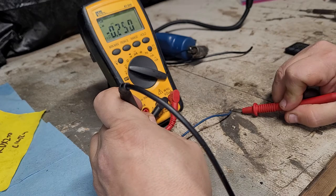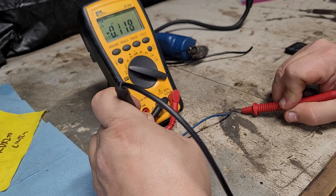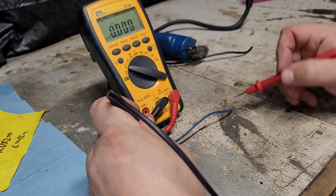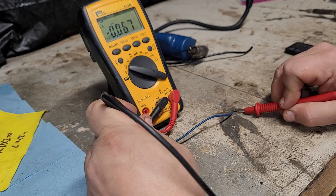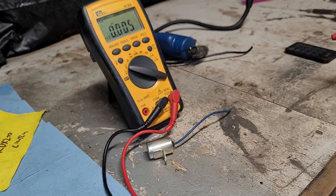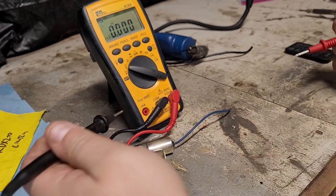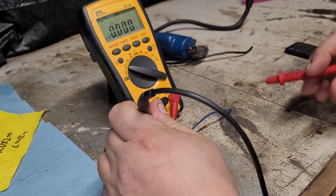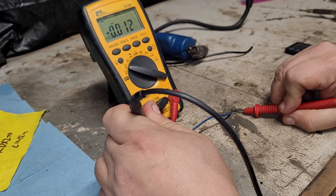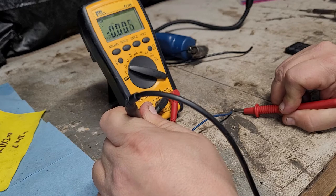Counting down. All right, we stopped somewhere. It was around 0.92. Should be pretty close. 8.5, we'll call that good. That was right around 26. I like to check it twice. Give it a little bit in between. Make sure that it's not discharging on its own. It shouldn't be. So we should be somewhere around 2.6. And we'll let this go back down to zero again. And then we're going to test the original one.